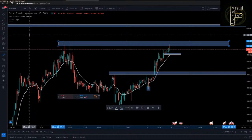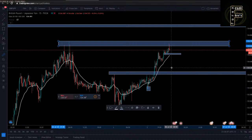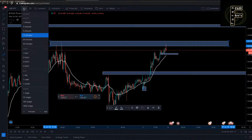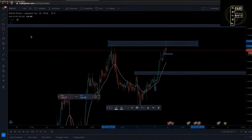Also pushing back down. So like you see, we did not break the previous high. Right now we're heading down. Now we're going to break this low and potentially push down. Let's see how it plays out. So we're rejecting that area. We're having some push down. Let's see. I think we're going to have a push down. I think it closes in 3 minutes. Let's see.